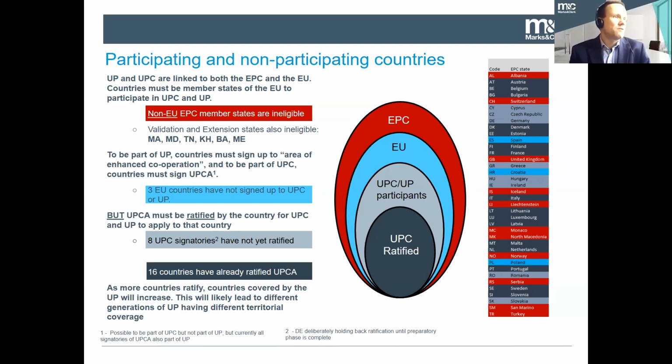Now, what I wanted to start out with is an analysis of the countries that are actually involved. There are many countries in Europe, and I guess how they contribute or not may well be a little bit confusing. Now, the blue ovoid that you see here, that represents all of the European Union member states. The first thing I'd like to highlight is that the blue ovoid is much smaller than the red one representing all member states to the European Patent Convention.